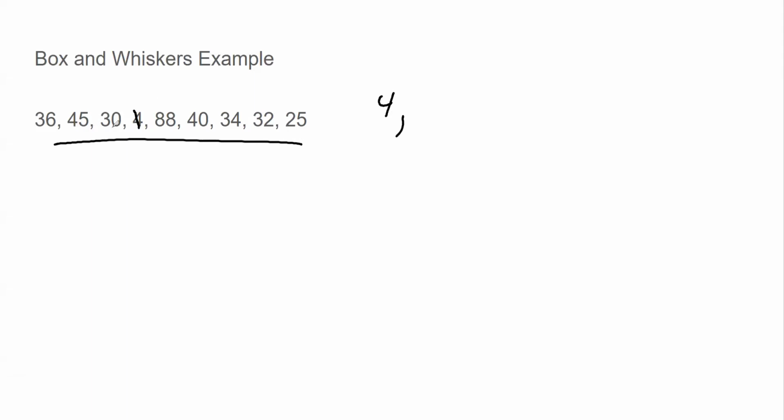Then I'm going to get through my list. I see 30, 32, 25 is next, it looks like. And if I'm wrong, that's all right. I'll just change it later. I'm going to mark that out. All right, then 30 looks like the next one. Cross that out. Then 32.